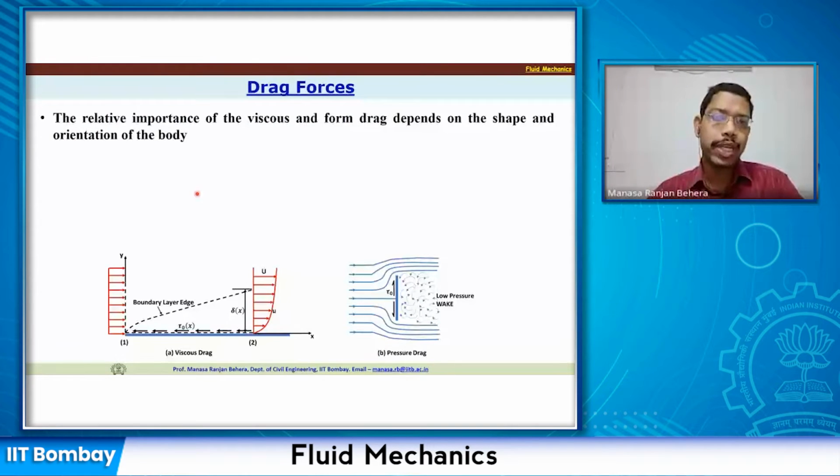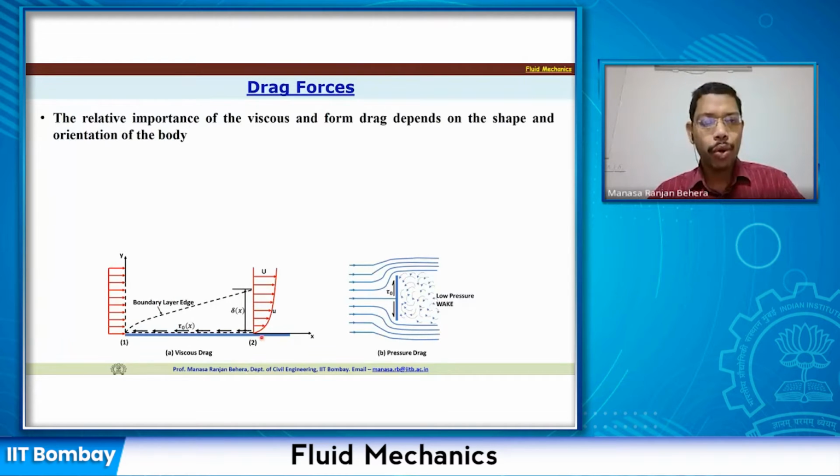If you look at these two figures, you can see this is a simple plate, and the free stream velocity is approaching this plate from this direction. So now what will happen? There is going to be shear along this plate. We have seen all these things, drag on a flat plate. So there is going to be a drag force on the surface that is mainly due to the shear. And if we look at the pressure distribution, it is not going to vary on the front side and rear side, because this is a thin plate and this will more or less be the same. So this is mostly due to the skin friction drag.